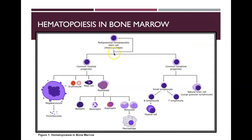There's lots of research into what factors cause the stem cell to go down one pathway versus another. In the common lymphoid pathway, the multi-potential hematopoietic stem cell turns into a common lymphoid progenitor cell, which can differentiate into a natural killer cell or a small lymphocyte. That small lymphocyte can further differentiate into a B lymphocyte or a T lymphocyte — and capitalizing on natural killer cells, B cells, and T cells is the basis for immunotherapy to fight cancer.